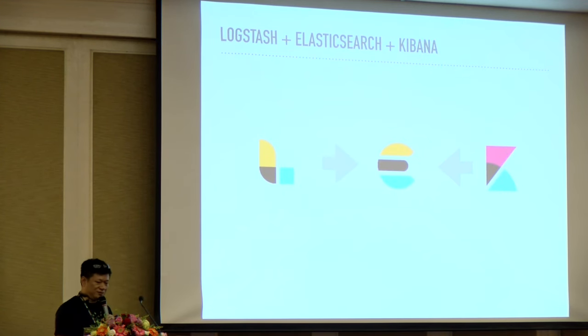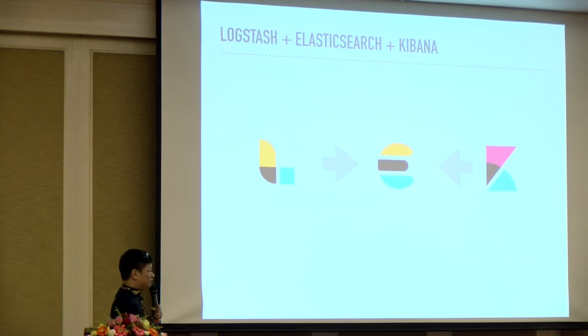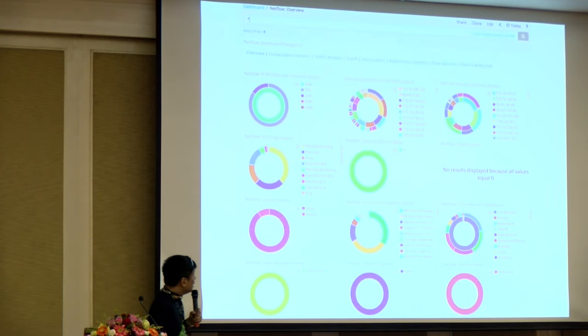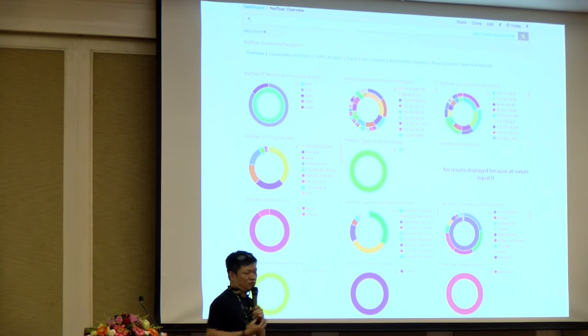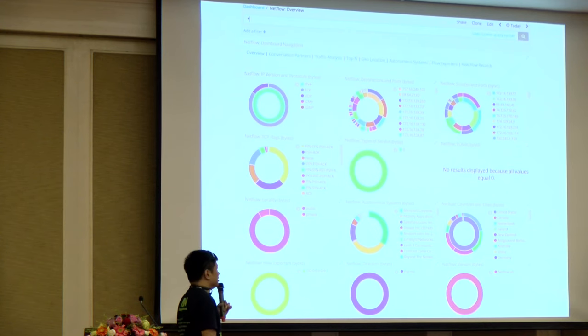So we know that Elastic is in the middle. It's the heart. Logstash provides the input and saves it here. And then you can use Kibana, or you can create your own software to read from the Elasticsearch. Some examples of how you can display the information: you get the flows, Logstash accepts the information, saves it inside the Elastic. You can see this information.